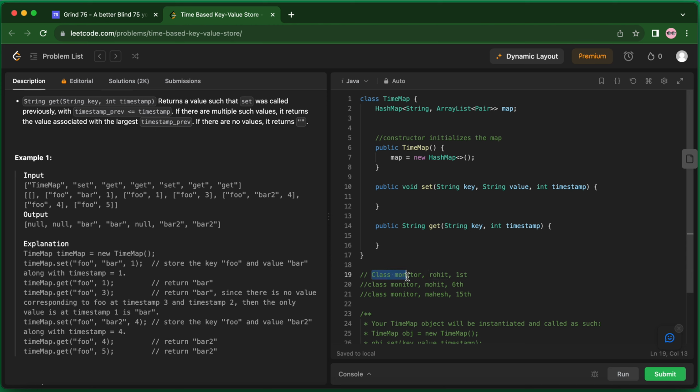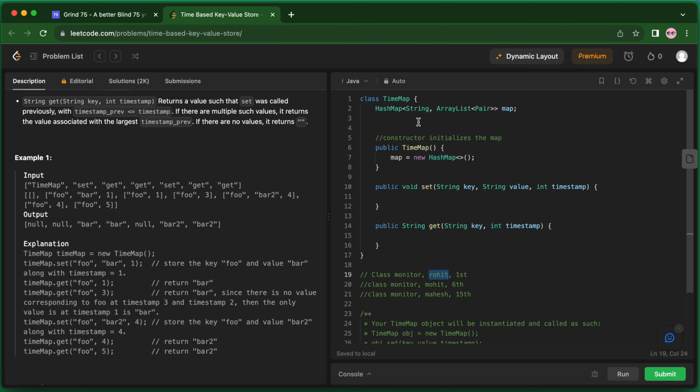For class monitor we'll have all three values: Rohit at 1st, Mohit at 6th, and Mahesh at 15th. According to the timestamp, we'll return the closest timestamp, which is the last smaller timestamp. Like, let's say the received timestamp is 5th, then we should return Rohit, right? So we'll put all the value and timestamp pairs in a list and store it with one key.